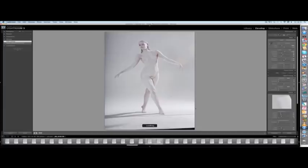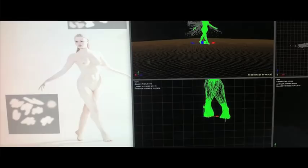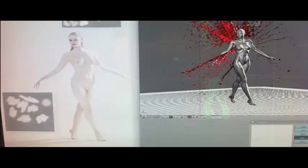Once I got the basic images, it was time to figure out how to do it. The first thing I tried to do was use a program called Real Flow, which works brilliantly for anything in motion. But I found with this that creating my splash in 3D, I didn't really have the skills. And if you give someone time to really analyze an image, the audience can really tell what's CG and what's not CG. Eventually, I decided to make mannequins of Rolene in the different poses.